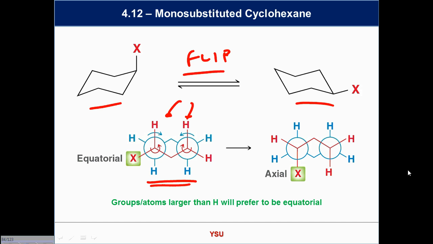It's very difficult to show this incrementally on a piece of paper, because this thing is changing, and it's like a freeze frame. It's just changing and changing and changing. How do you draw all that stuff? Well, it's difficult. The point here is that if you do this ring flip process and you drag this thing down, what was axial inevitably ends up equatorial. So if I'm up here and I do this ring flip, I end up like that. This is axial, this is equatorial. They change. Michaela.